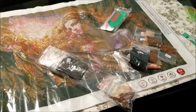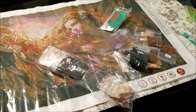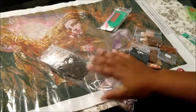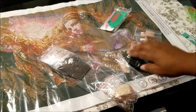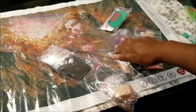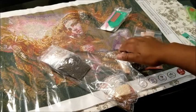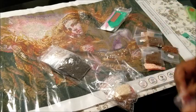It's going to be some time before I get to this one, because like I said, I ordered several diamond paintings and they all started to come at one time. I ordered the other ones toward the end of March, early April, and they just started coming like a week or so ago. This one, on the other hand, I ordered about 2, maybe 2.5 weeks ago, and it's already here. So that lets me know that the AliExpress shipping is picking back up again.